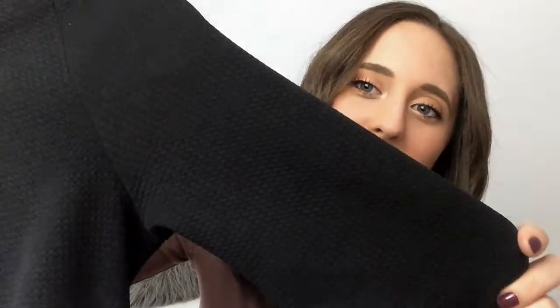The first dress I got is this black dress. It's a long black dress with quarter-length sleeves — I believe it's polyester but it has a really nice look to it. It's very warm; I wore it the other day on a hot day, which was kind of a mistake, but it'll be great for fall when I actually need to be warm.